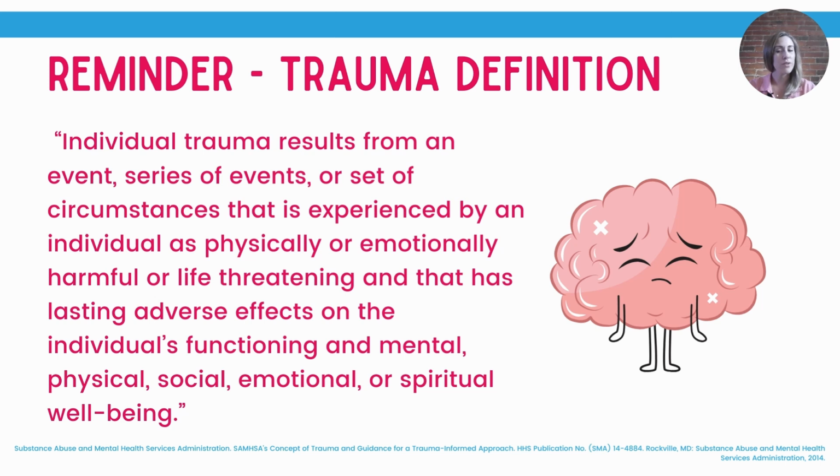So we're going to start off the training with just a reminder from our Understanding Trauma training. So this reminder is the definition of trauma, and it is that individual trauma results from an event, series of events, or set of circumstances that is experienced by an individual as physically or emotionally harmful or life-threatening, and that has lasting adverse effects on the individual's functioning and mental, physical, social, emotional, or spiritual well-being.